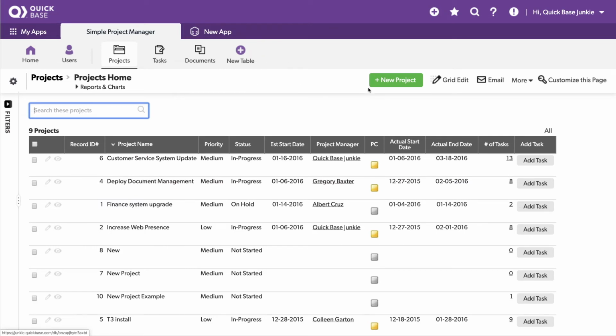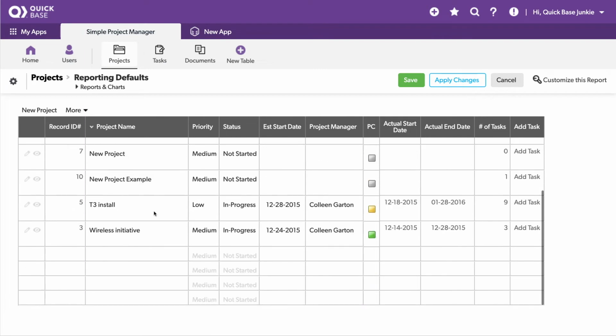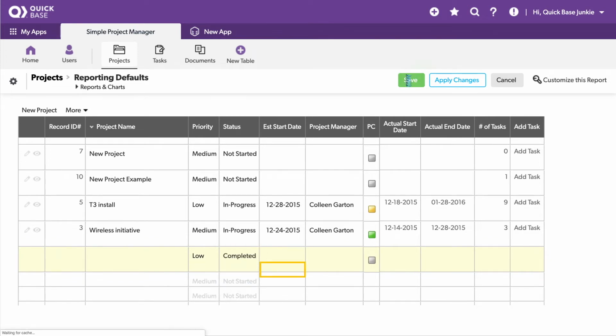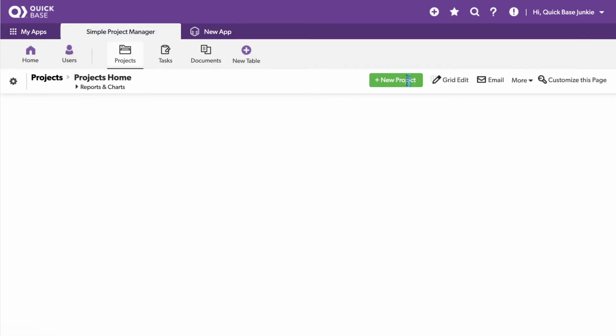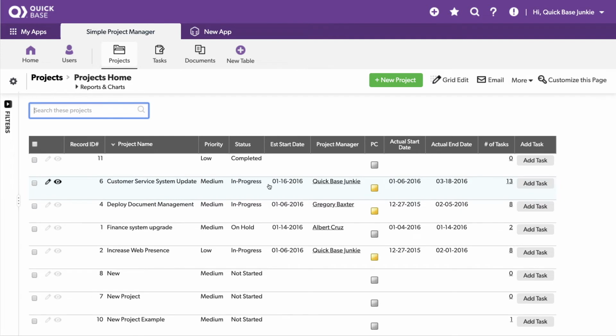So normally when I do Grid Edit here, you'll notice that there's no requirements. I can enter a new project with just a couple of fields selected, and it will allow that to happen. It'll create a brand new record and it has no name and no other critical information that I need it to have. So how do we make sure that we're still complying with those requirements?